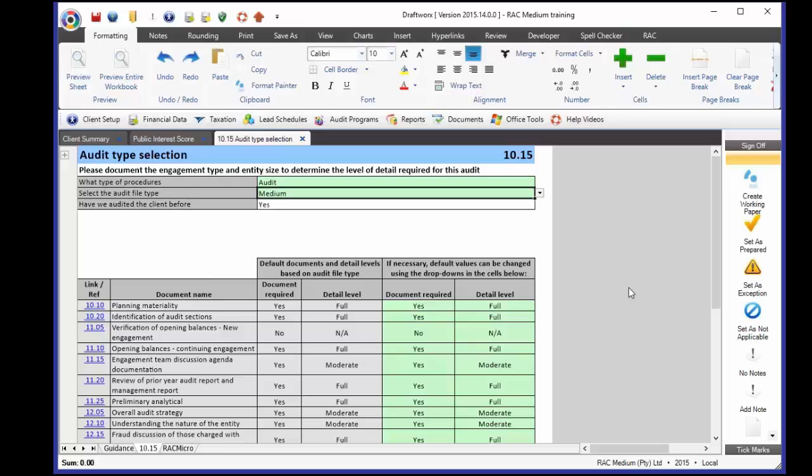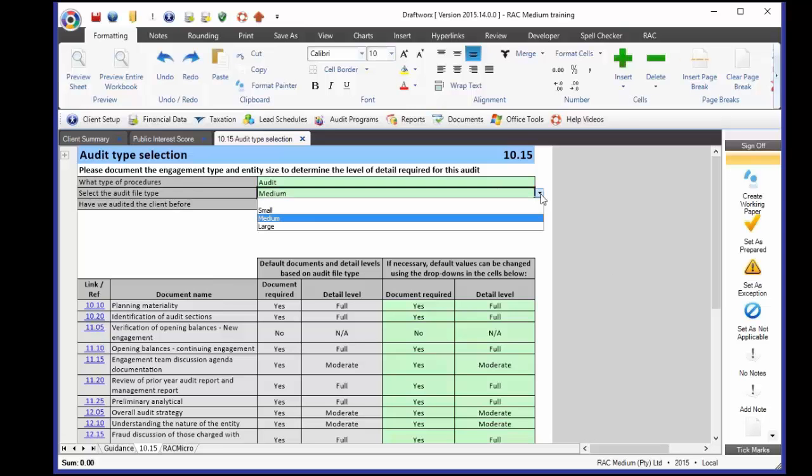All it is is a number of paragraphs where you can go and document, for instance, your knowledge of the business. So the whole idea behind RAC Micro is that you're still getting the quality in terms of looking at the risks and things as we go through. You'll see more and more of that. But what we're adding onto it is just reducing the amount of workload that's involved, based on the assumption that we're looking at, as I said, this low-risk audit.